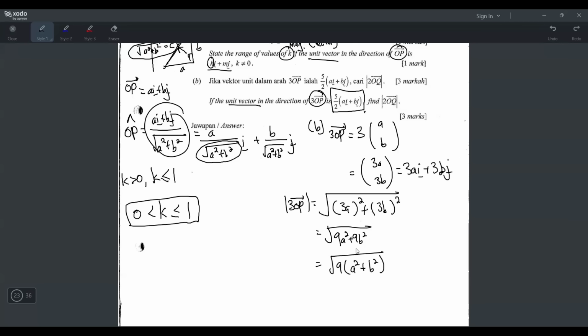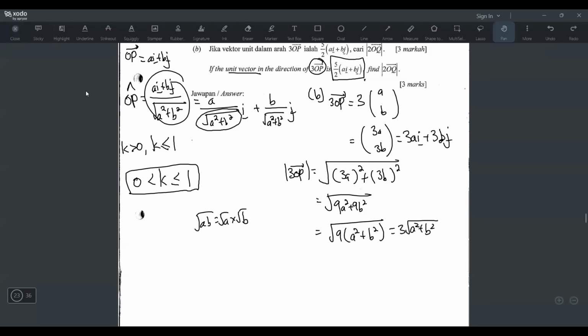What if I square root the 9? Yeah, what if I square root the 9? It's possible, right? Because when you have square root AB, it is the same as square root A times square root B. But it must be times before you can do it like this. So you can see that there's nothing in between the symbols, it means times. So you can do square root 9, which is 3. But for the square root of A square plus B square, you just write it beside like this.